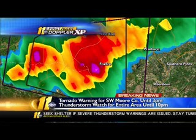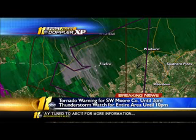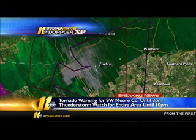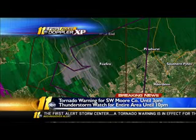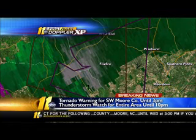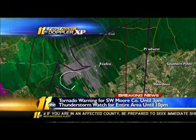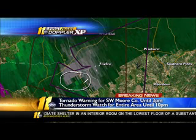But I'm going to go back to our velocities, and a lot of folks say, why do we do this ugly velocity thing here? And what this is actually telling us is winds. Doppler radar is very powerful, and it can pick up wind speed and direction. And when we have different colors close to each other, when we have the whites there close to the greens, that says one direction of wind. The green is the other direction of wind. So we know that we have some rotation. And we're not seeing a super strong couplet, but the strongest so far that we've seen is probably going to be in this general vicinity of getting some rotation. So the potential is there.